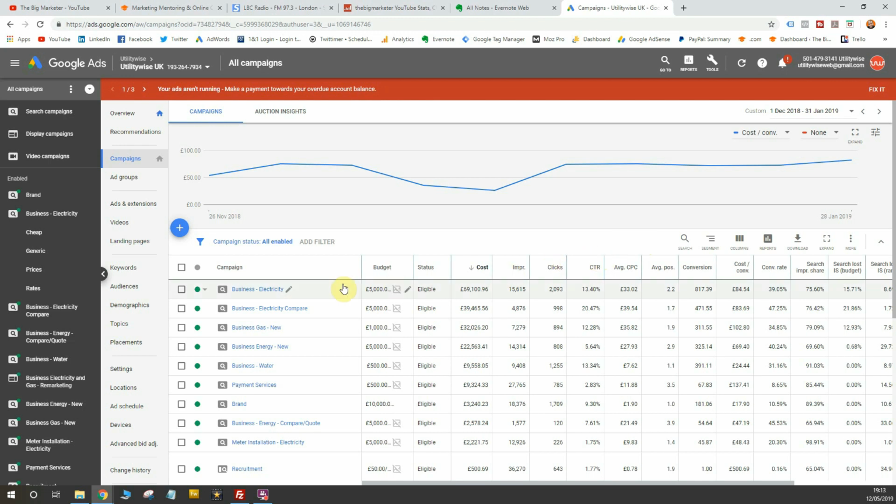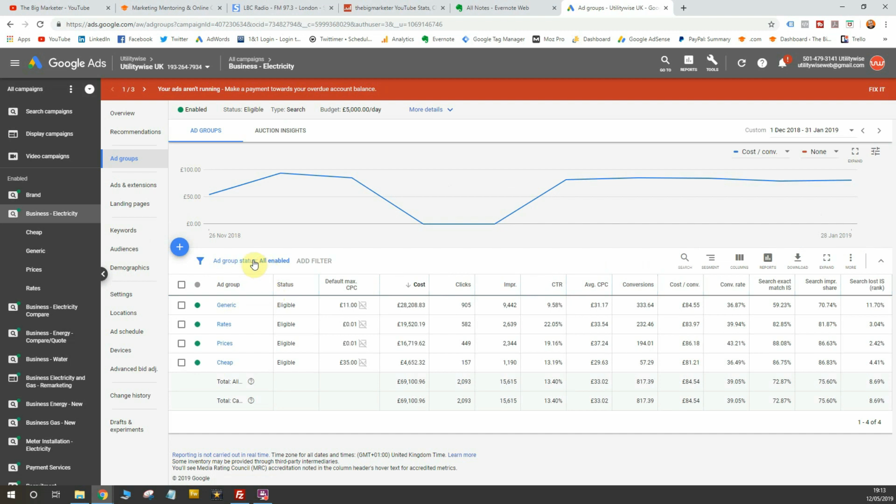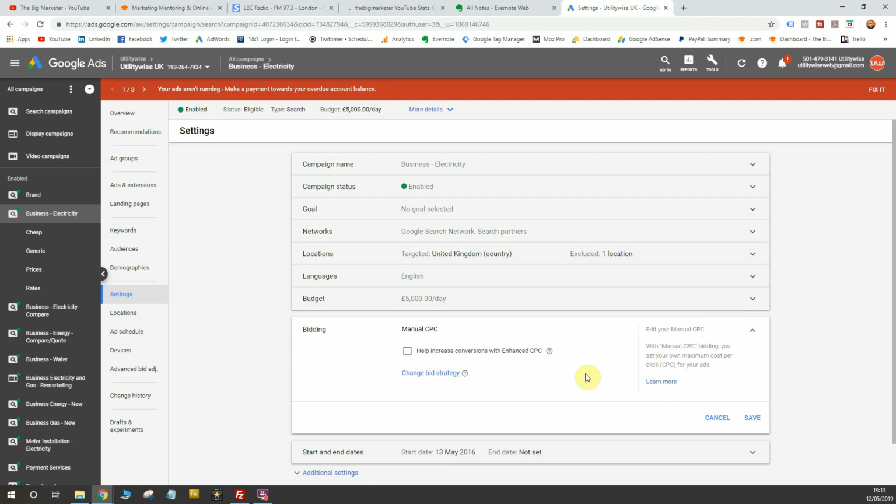So the first thing I'm going to do is go into the campaign I want to change the bidding strategy for. So I'm going to pick a campaign here to show you. So now I've gone into the campaign, I need to head over to settings. Now within the settings, there are a number of options, and the option you want to update your bidding strategy is of course the bidding option. So click the drop down to open up the bidding option, and as you can see at the moment I haven't got a bidding strategy selected, so I've got manual CPC, which we'll go on to on another video, but in this video we're talking about the target impression share bidding strategy.